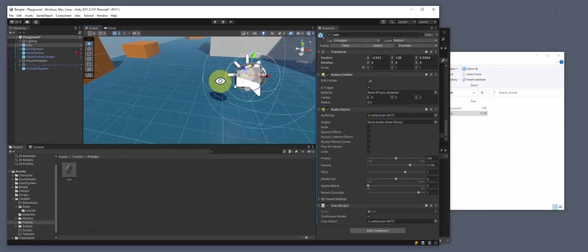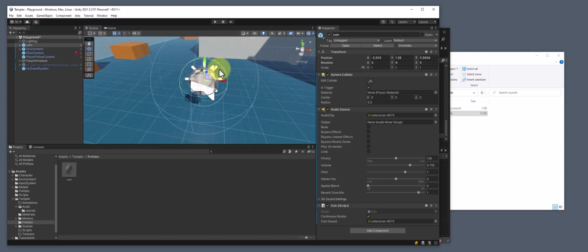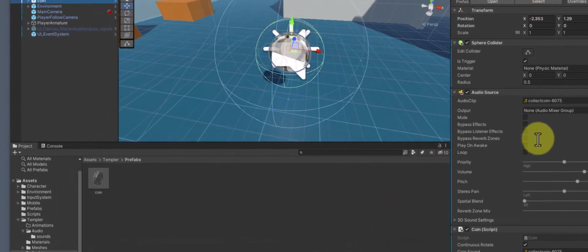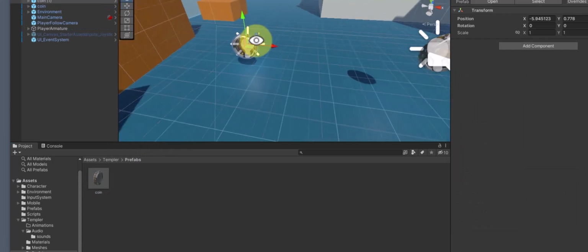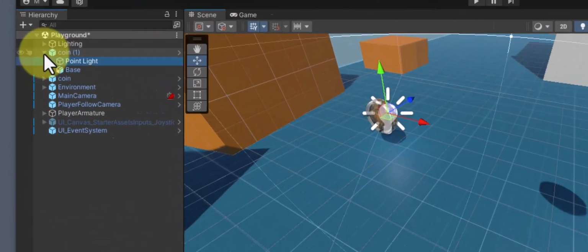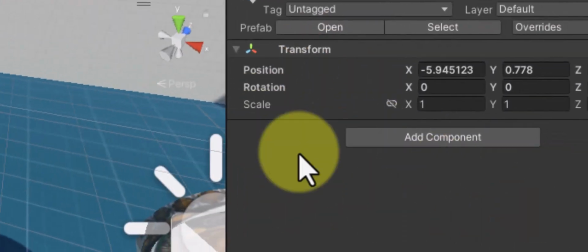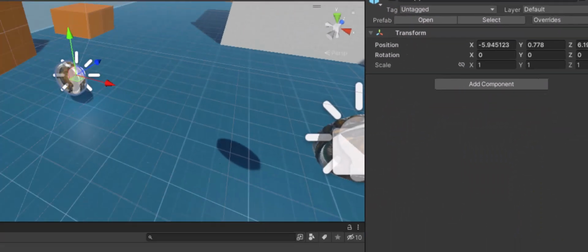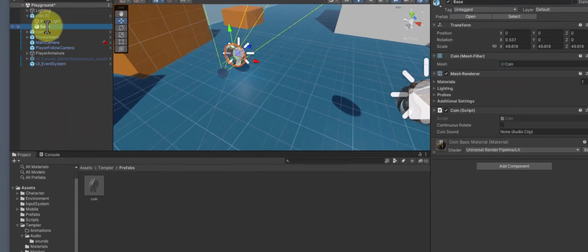There's one thing we have to be able to do now in order for us to duplicate all the settings that we have here, including all our triggers and everything. We want to make sure that everything on here applies to the other prefabs, because for right now we've changed attributes on this prefab, but if I drag another prefab in there, this one will not have all the settings that I put in here. For instance, if you look at this new prefab I just brought in, first of all, the script is not in the main coin like it is on this one. Also, the base still has all that main script stuff. And also, the continuous rotate is not on there.